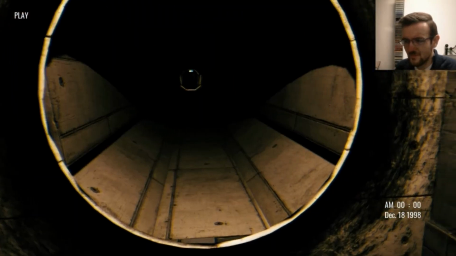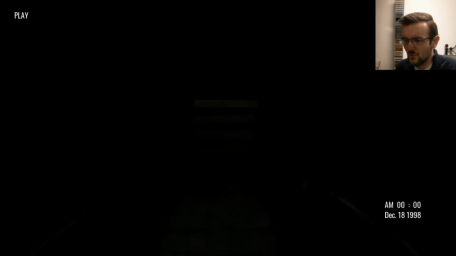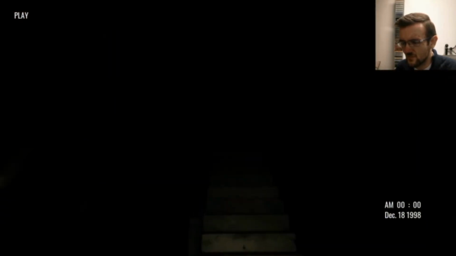Pop. There we are. I am through. I am through whatever it was that I've just gone through. Do I need to move the fourth direction again? Oh, yes, indeed I do. I need to press right mouse button this time. My light is still doing absolutely nothing to help.